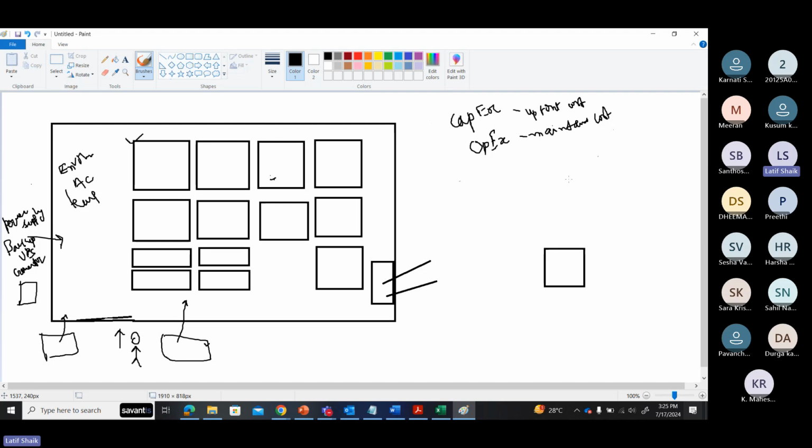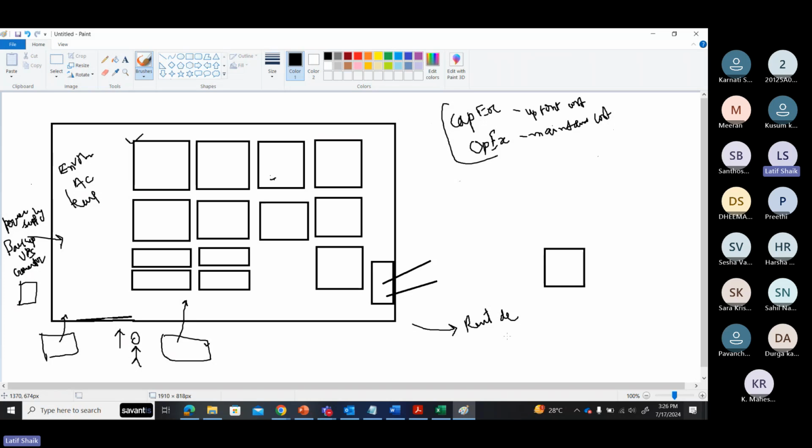So what is the best solution to avoid maintaining their own data centers? One of the solutions I'm telling is renting a data center. It means there are some data center service providers also. Like you can see Cloud4C. That's the new name for Control-S. Earlier the name was Control-S, now it is Cloud4C. Cloud4C is an organization, so they have data centers.